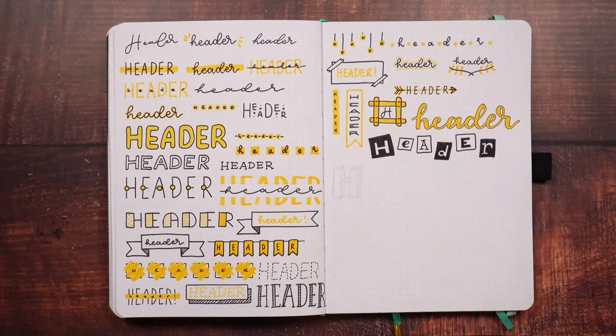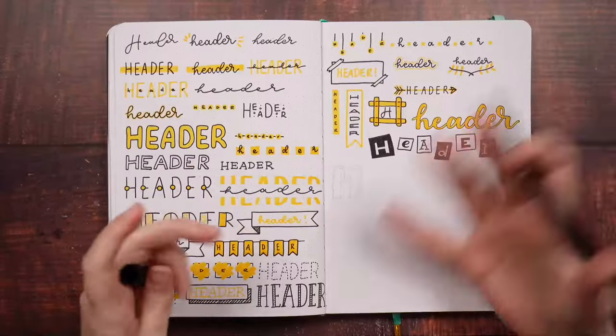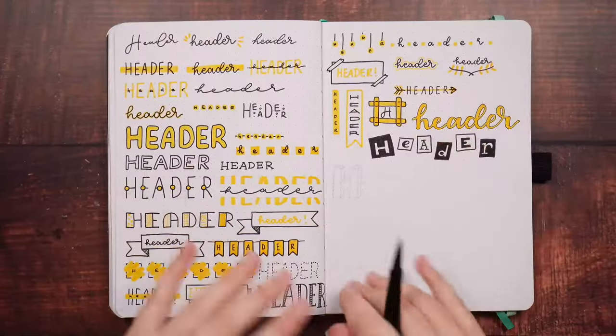Skills take time, take practice, but keep at it. If you get to a letter where you don't know how it would look when you three-dimensionalize it, just Googling 3D letter font or something like that is going to be such a good resource. It shows you exactly what that letter is supposed to look like, and with a lot of the font generators you can find, you can actually type in your word.